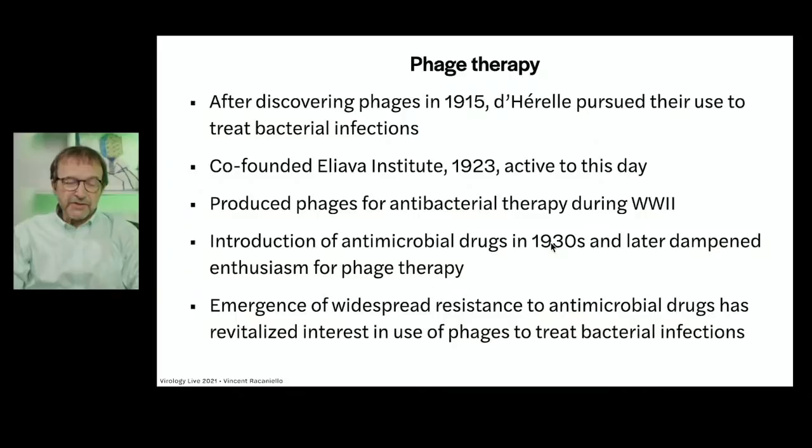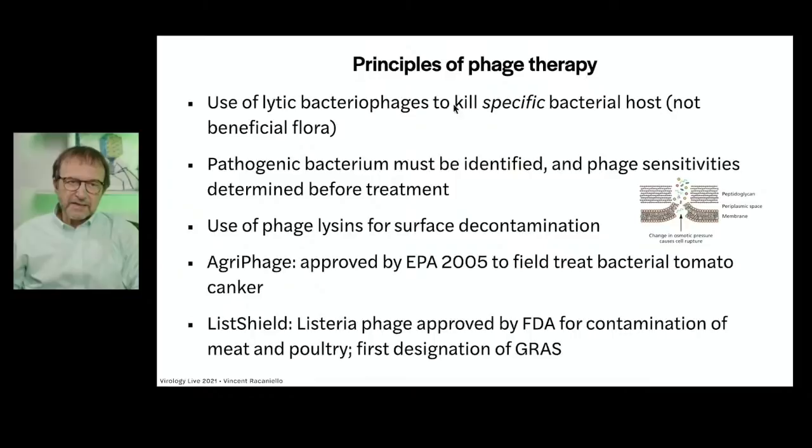So one kind of phage therapy would be the use of lytic bacteriophages, that is, bacteriophages that kill the bacteria. We don't want them to become lysogenic and not kill the bacteria. So use lytic bacteriophages to kill specific bacteria. You don't want to kill our normal flora, right? So these have to be specific phages, which is not a problem. We can do that. However, it complicates production of the therapy.